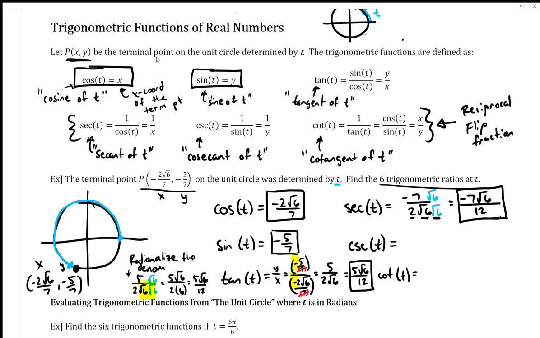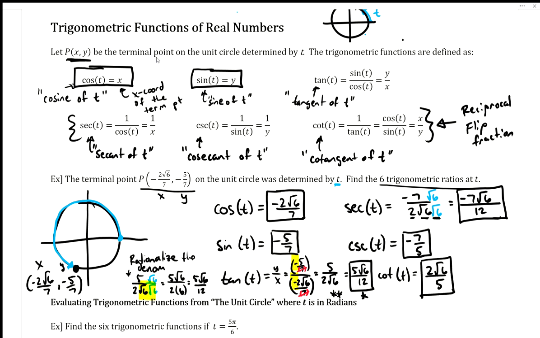Then cosecant of t, all we have to do is flip the sine of t's answer. Okay, so it's the reciprocal of sine of t, so that means flip the 5 and the 7, keep the negative. Our cosecant of t is -7/5. That's it, it's done. And then the cotangent of t, again, we want to flip the answer. Now, back to this, I'm going to star those. Those two answers are the same. One was rationalized. However, what I'm going to do is take the one that I'm double starring. Let's flip that answer. Okay, so that would be 2 radical 6/5 if we flip that double starred answer.